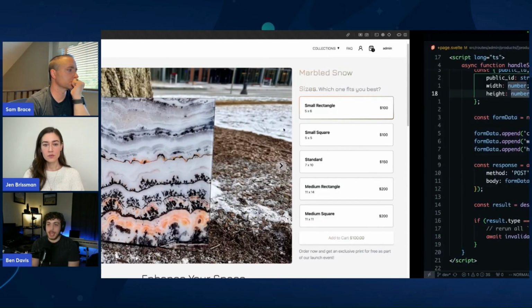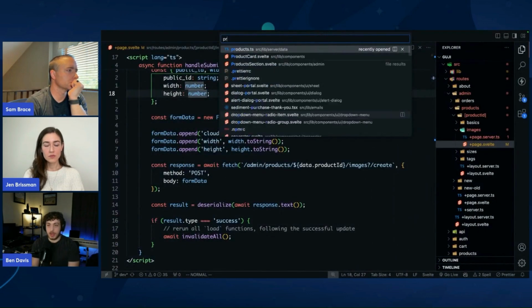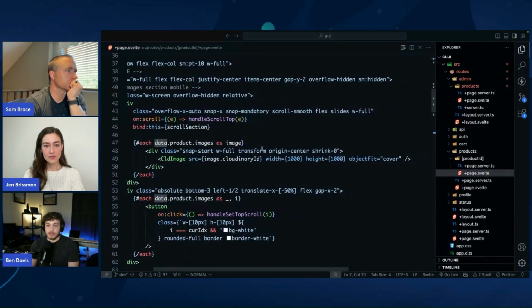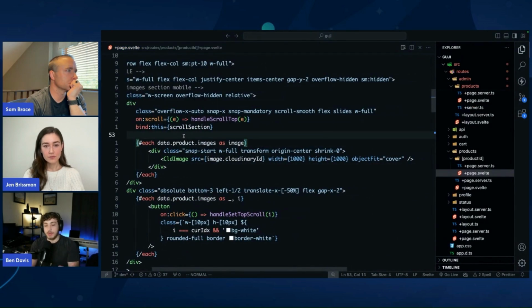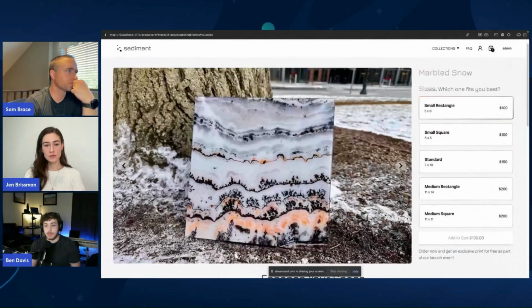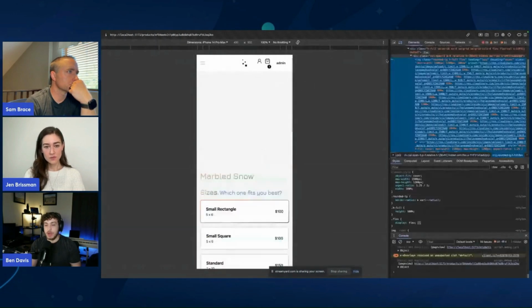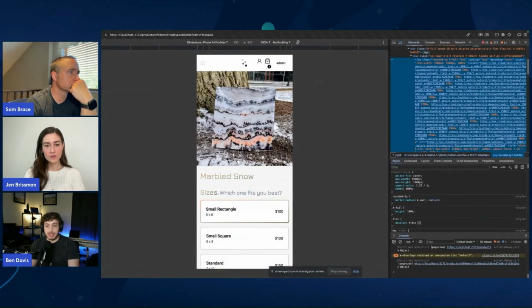The code for this, a great example of this would be on the product page. On our actual product images page here, we wanted to send these down at a much larger size to ensure that whenever they show up on the screen, they get that really crisp looking feel. And we do the same thing on mobile here. On mobile, even though this would probably only be a 600 pixel image, we wanted to send it down a little bigger to make sure that on these high resolution displays, it looks super crisp.